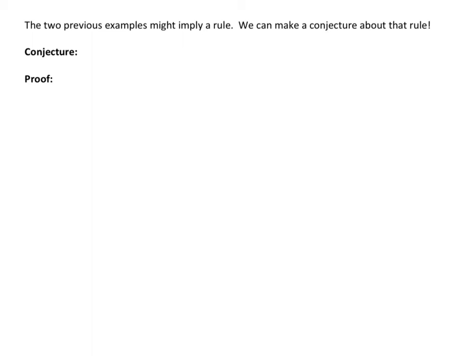And a conjecture, by the way, is just a statement of something that we think that we see that we want to try and prove. So you want to try and make it mathematical. It should be precise, but the language isn't magical. So try and write a mathematically sound conjecture about what you feel like you saw.